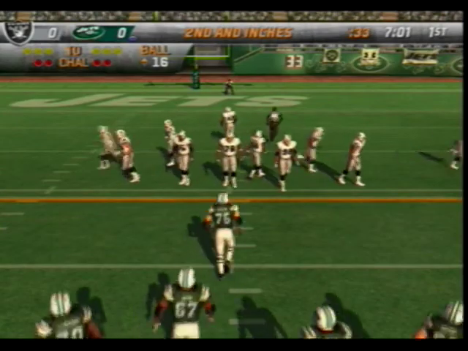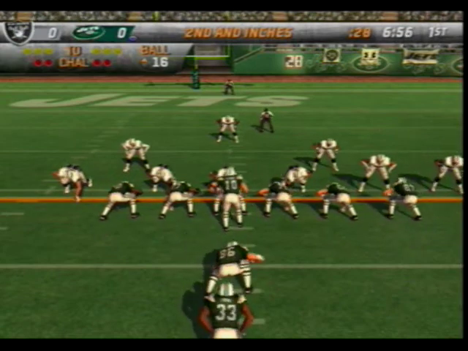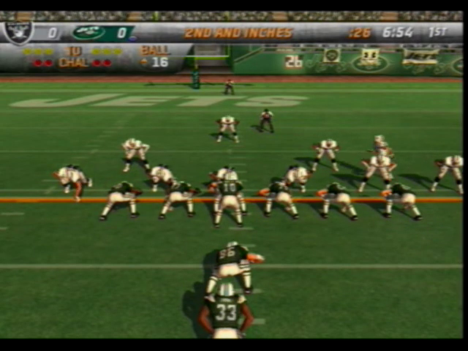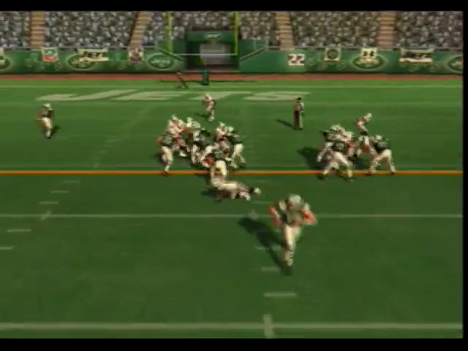Ball on the 16-yard line. What's the hard count? The backs are lined up in an eye. Manning sends a man in motion. Hand off to the tailback.